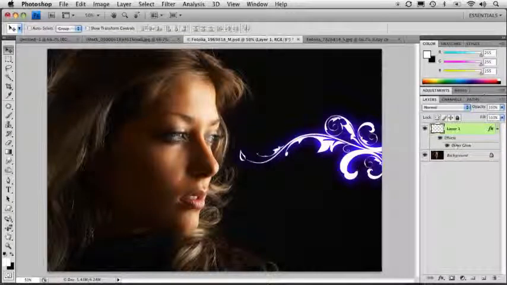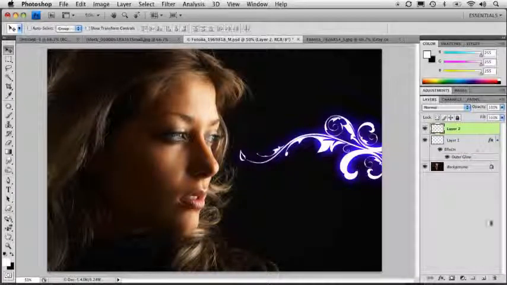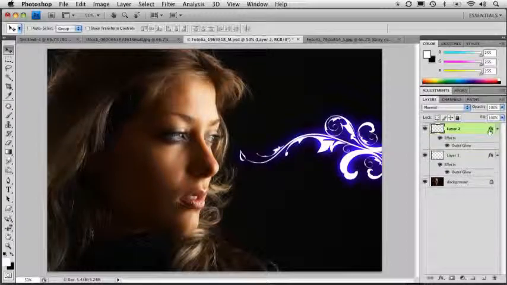Well, let's enhance it a little bit more by adding some more stuff. I'm going to go ahead and add a new blank layer. And again, we're going to copy that layer style right to this new layer, and we're going to hold down the Option key or Alt key, click that effects icon, and drag it to the new layer. And I could easily apply all these things I'm doing on one layer. I just like to keep them all separated in case I apply an element I don't necessarily like.